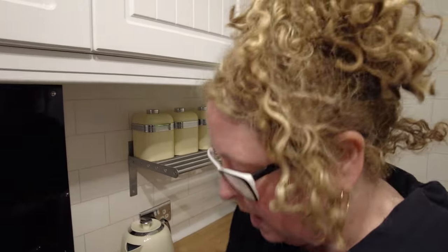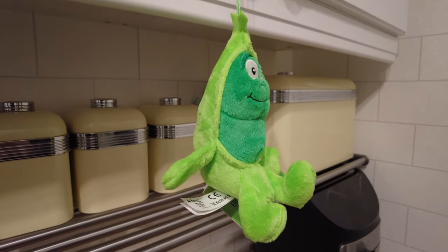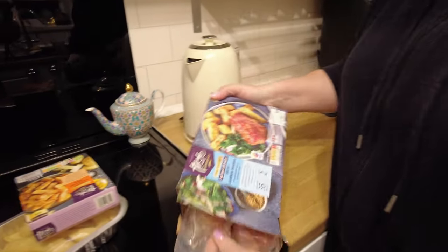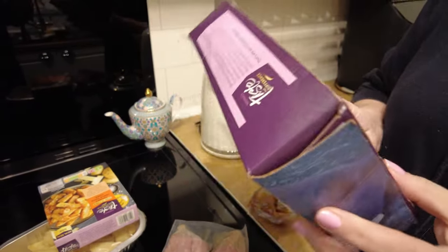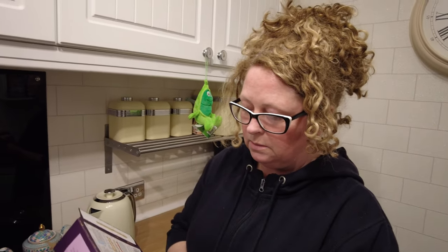It does say on the back of this, would be enjoyable with a Chardonnay. And yet there was no Chardonnay, there was just rosé. But we like rosé anyway. So I'm going to open this. Oh, my little green friend. Because it says you can do this in the microwave, you know? So they're already cooked then. So might do them in the microwave.